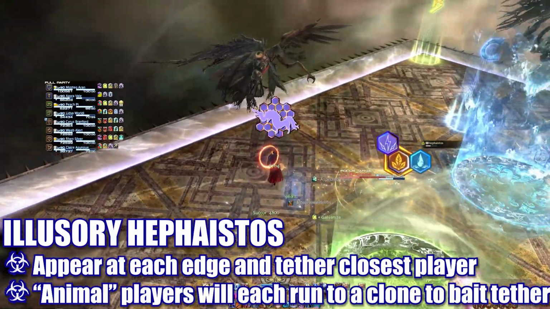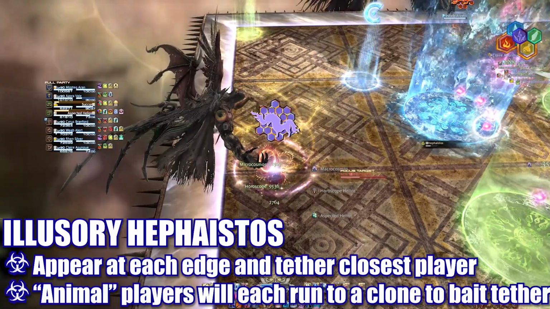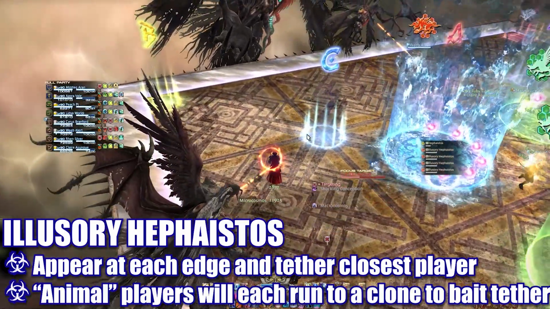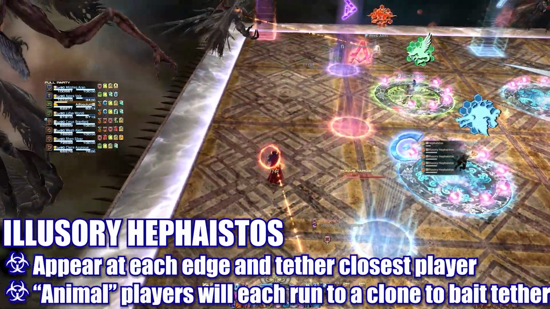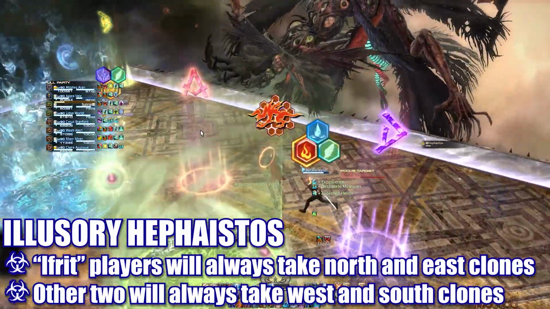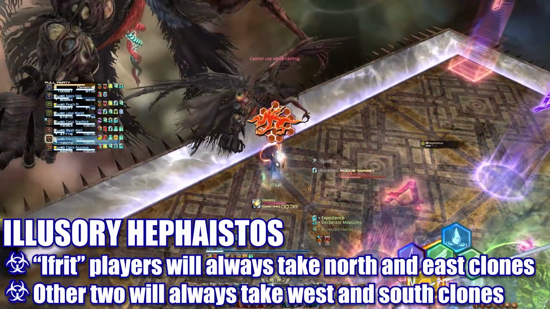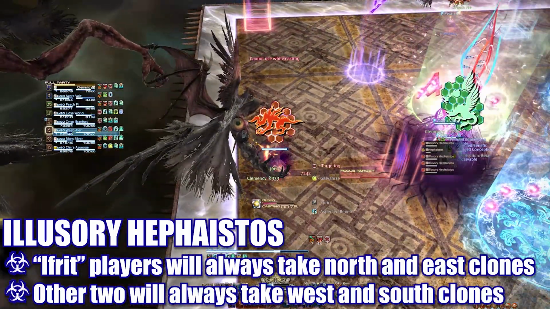As soon as the long debuff explosions go off, 4 clones will appear at each cardinal on the edge of the arena, and 4 puddles of 2 elements will appear in the center. The animal concept players will each immediately run to a clone, as these will soon tether to the player closest to them. To avoid confusion, we have the 2 red Ifrit markers always go for the north and east clones, while the original tower soak animals will go for the west and south. Communicate verbally or use body language while you're waiting in the southeast corner to determine who will handle which clone.